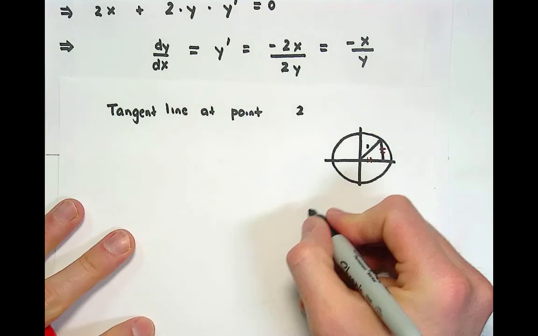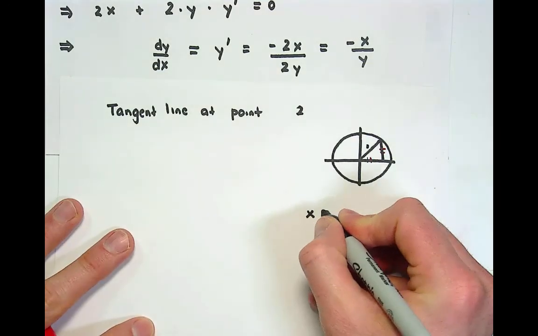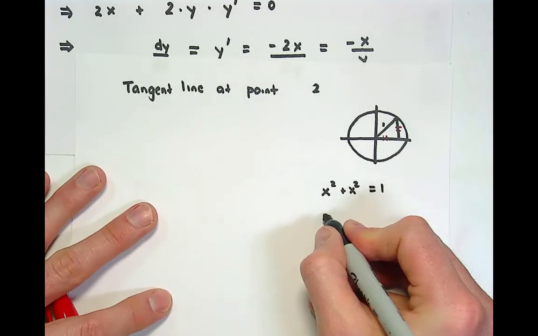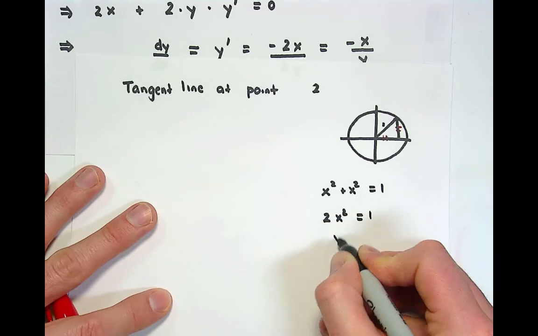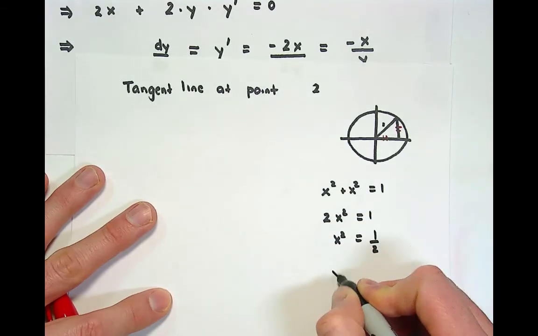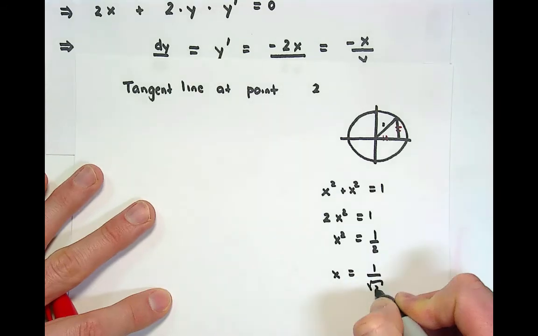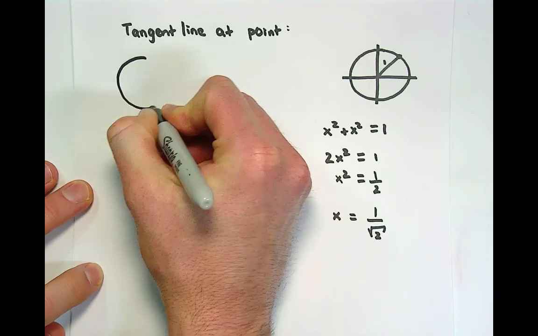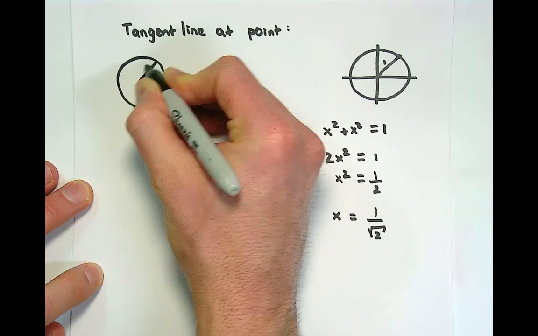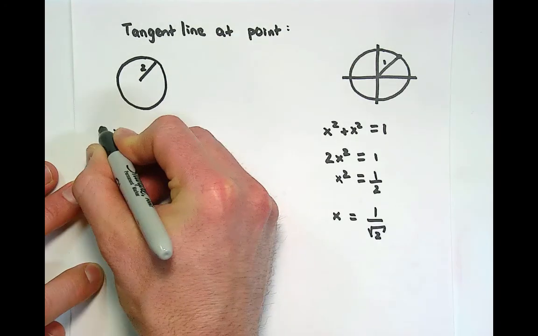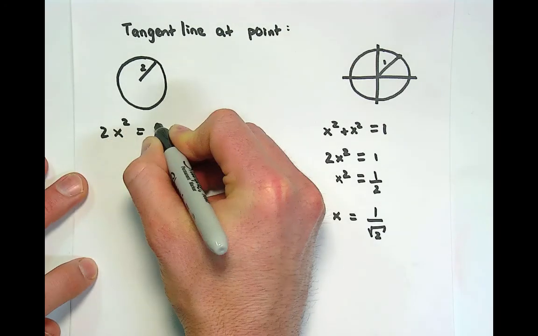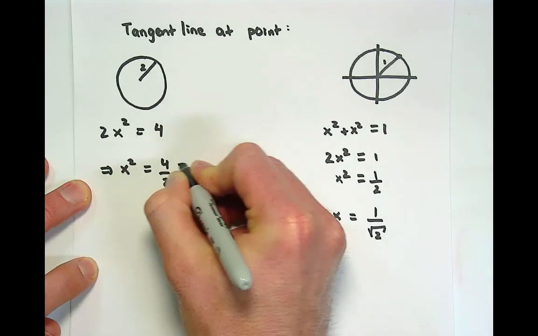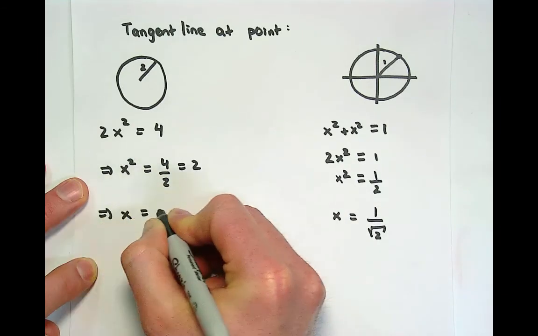So I know that when I look at, let's call it x perhaps, x squared plus x squared is going to be equal to 1 squared by the Pythagorean theorem, which means 2x squared is equal to 1, which means x squared is 1/2, which means that x is equal to 1 divided by the square root of 2. When we look at the same exact idea, but with a circle of radius 2, we can do the same analysis. So we're going to have 2x squared equals the square of the radius, which is 4, which implies x squared would be 4 divided by 2, which is of course 2, and this would mean x was equal to the square root of 2.